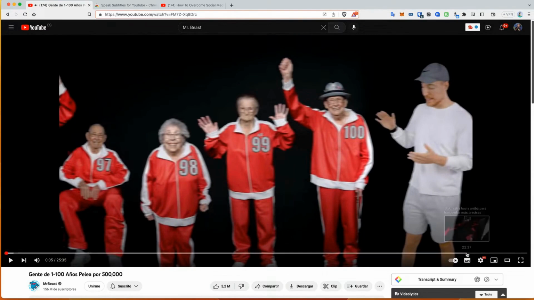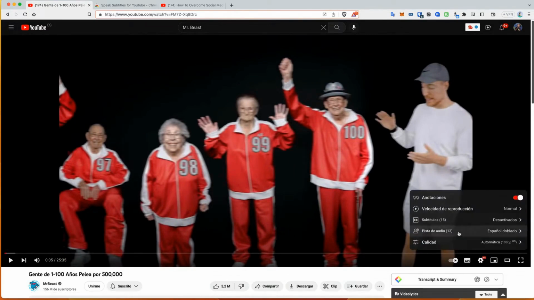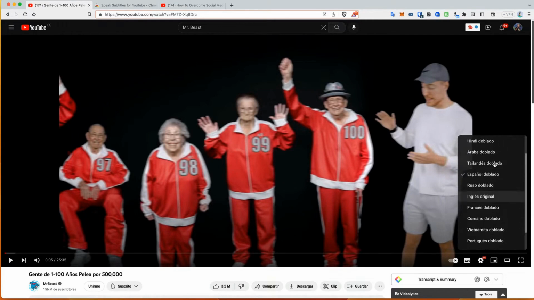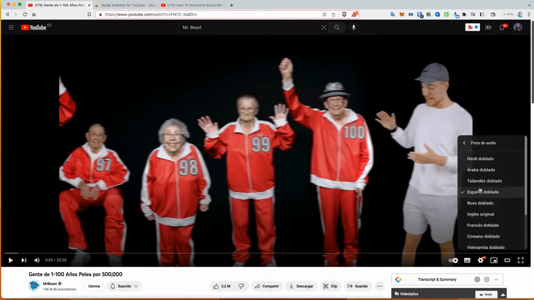Why? Because if I come here to the video settings options, there is something new that the rest of us don't have. Here where it says audio tracks, you can see that it says dubbed in Spanish, and I can use any of the languages listed here. I am looking forward to this tool being available for everyone, because we won't need to create a channel for each language or use tools like the one I just showed you, as we will be able to do it natively, and this will be ideal.